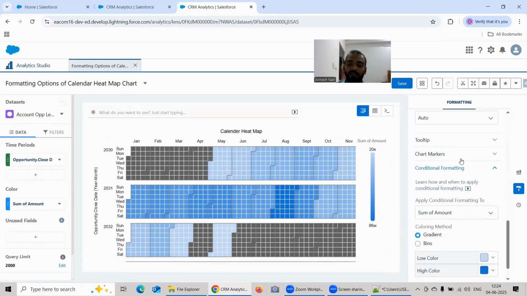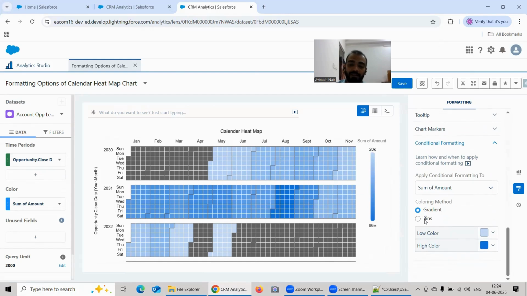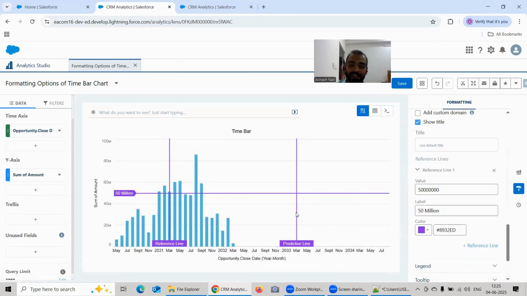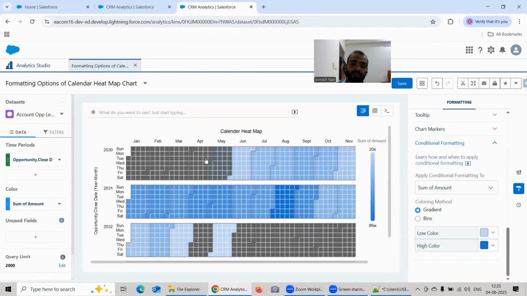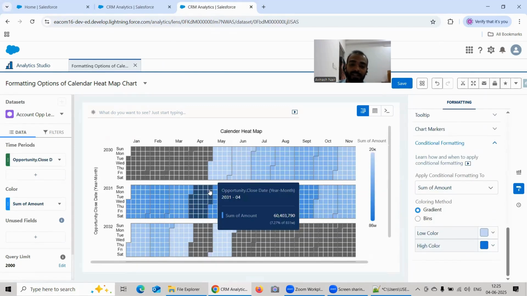Okay, you can go for different color variation as well, the gradient method or bins method. So the gradient method is like you will have a color range, let's say if it's blue or red, it goes from lighter blue to the deeper blue. And in the bins method you can have specific colors for specific things. And here you have that extra component where you get to see Sunday, Monday, the weekdays as well, something which you haven't seen yet in other charts. So that's how it's more like a calendar, and that's the way it is displayed.